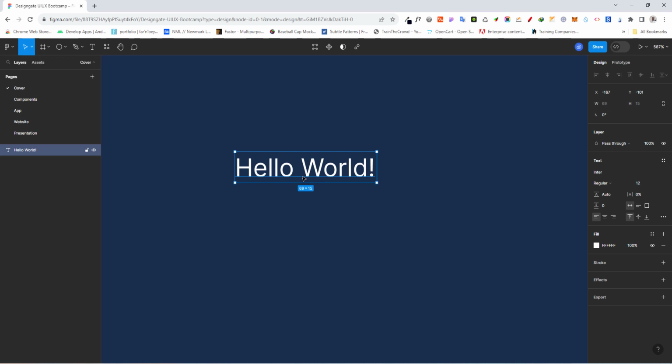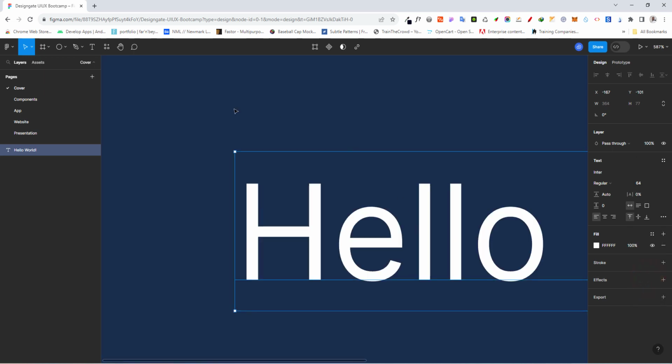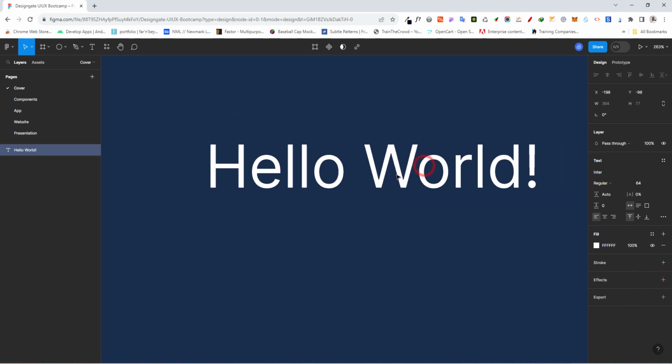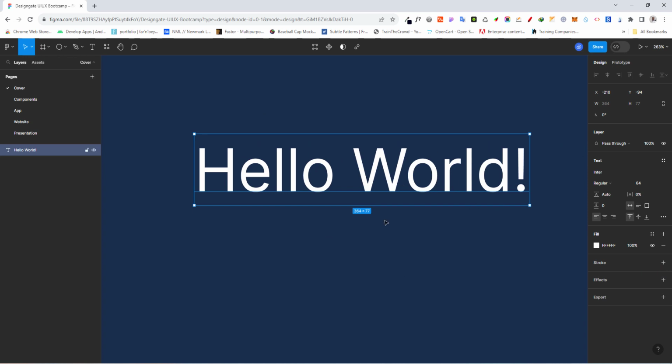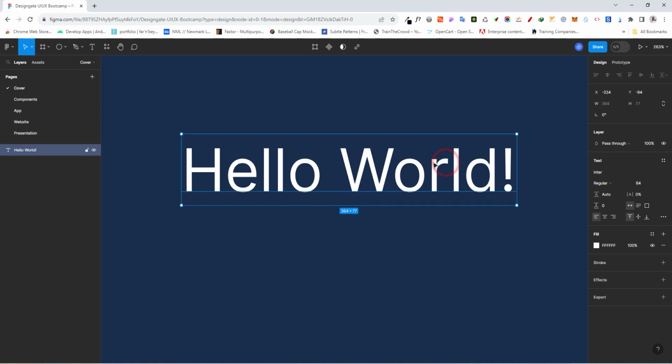And remember, since this is a text tool, we also have different properties right here. We have properties like the typeface and the style of the typeface. We have the size, so you can come here and increase this. You can click here to choose a number, 64. So let me zoom backwards. I can use the number 64. So here is font size 64. There are a lot of things you can do here, which we'll take a look at in a later class.